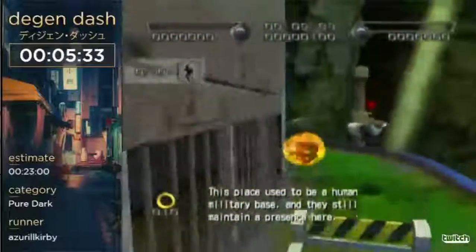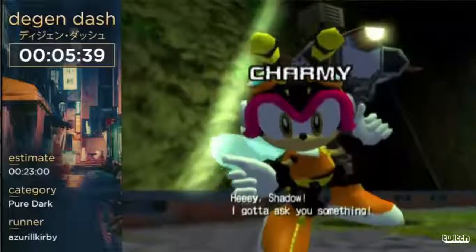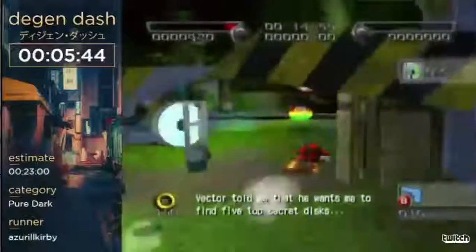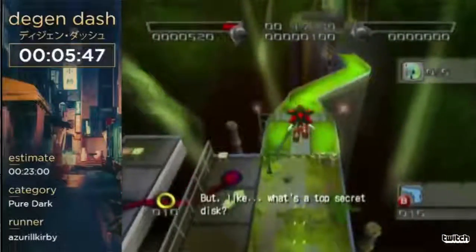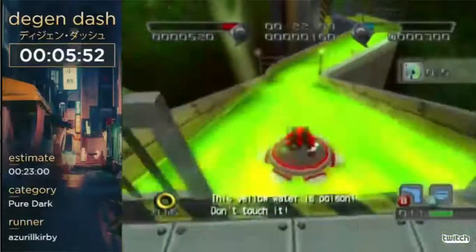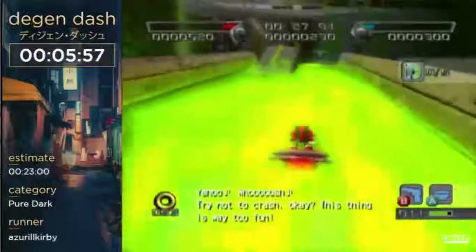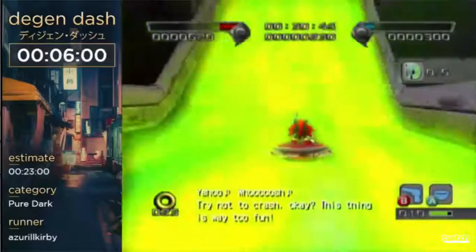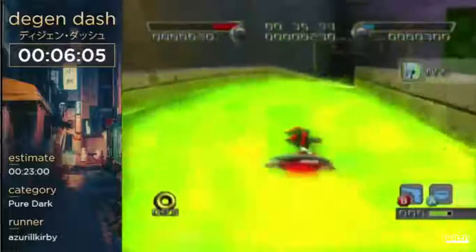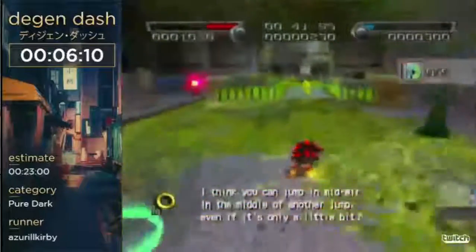This place used to be a human military base. So up here is everyone's favorite character, Charmy. Almost forgot that enemy. Anyway, up here, we're going to take an air saucer, which is one of the various vehicles in the game, the only one that's even decent in the slightest. We can use this to make sure we go over this acid river, because normally, if we were on the acid river, we'd be taking damage as we walk on it, but we don't on the vehicle. Though for the next acid river in the level, we're not going to be using this, and you'll see why when that comes.